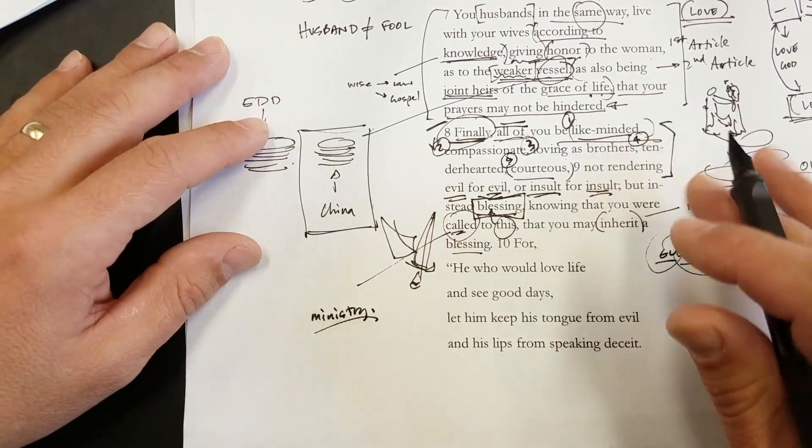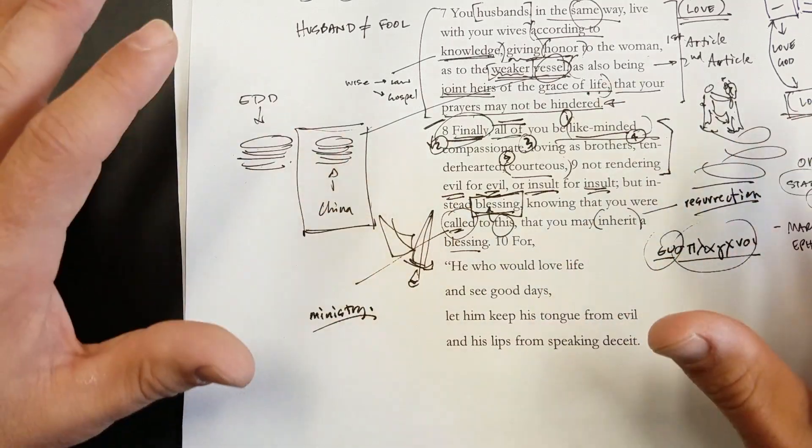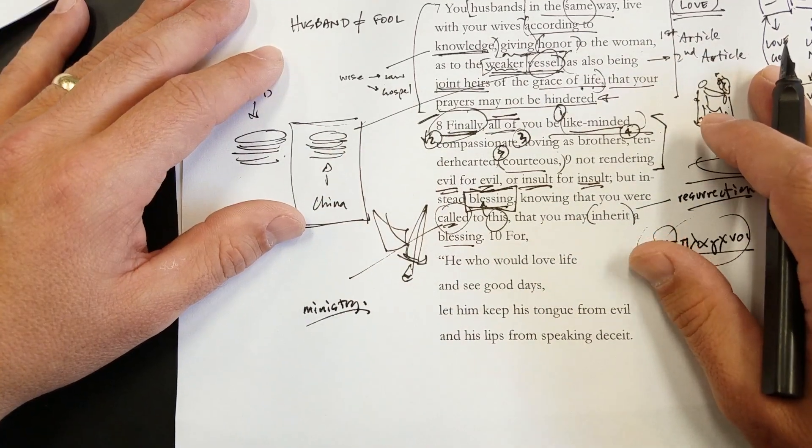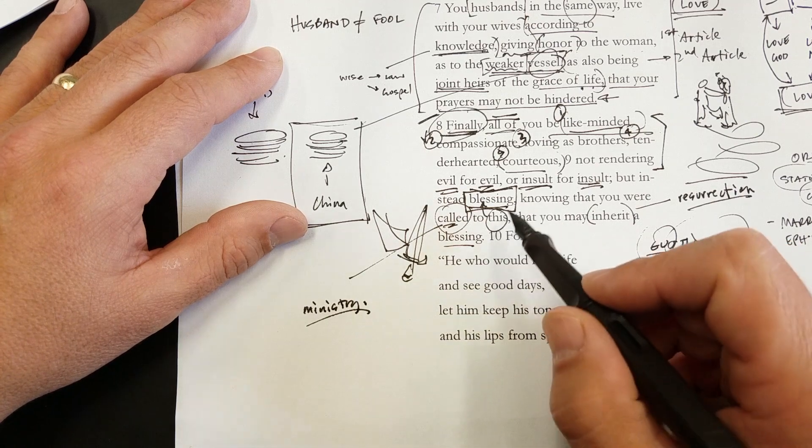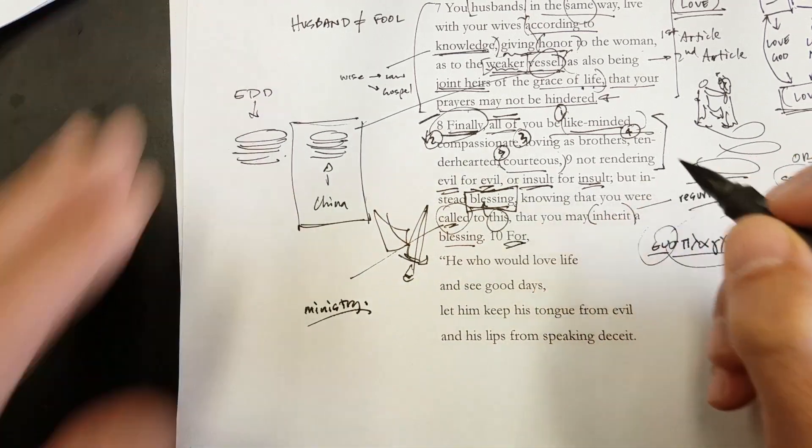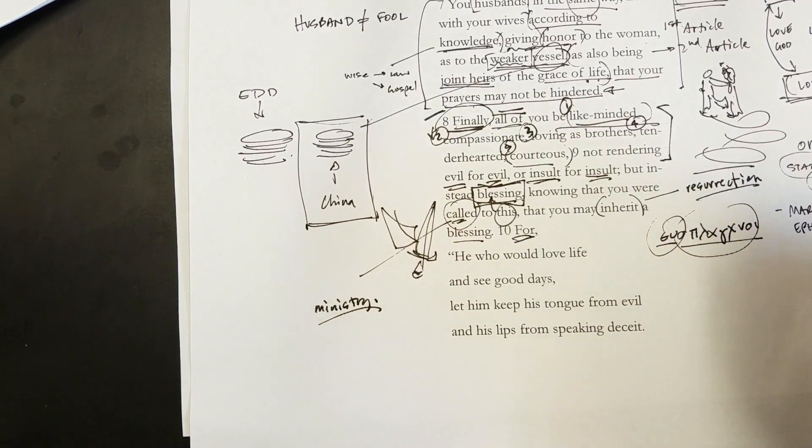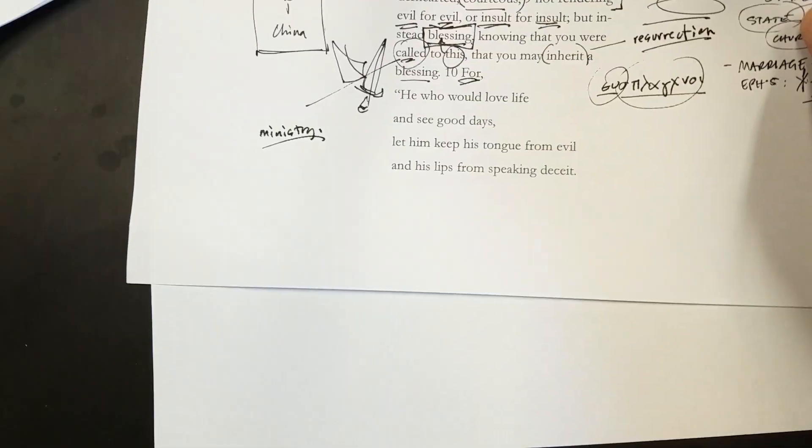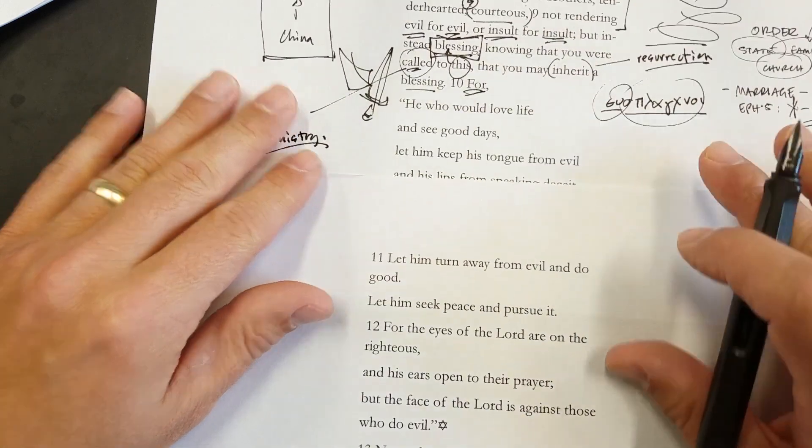We don't think that everybody is called to preach, but every Christian is called to bless. So, when we think about, for example, the work of evangelism, that is the church going out beyond the walls, we're not thinking of each person, how do I go out and preach? But rather, how do I go out and bless? And then, we're going to have proof of this, and we're going to have this extended quotation from Psalm 34.